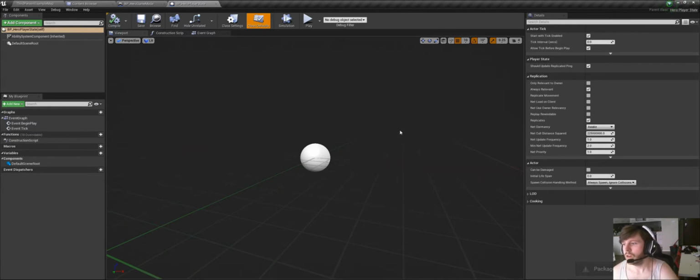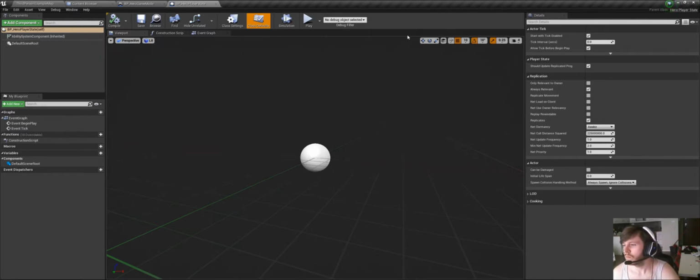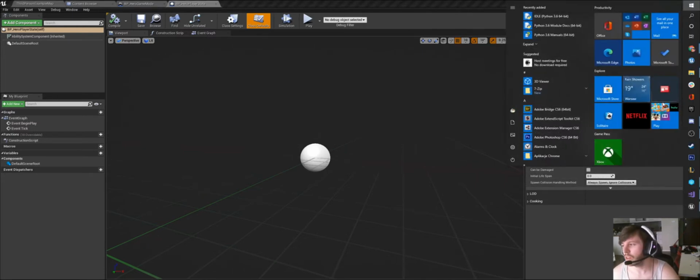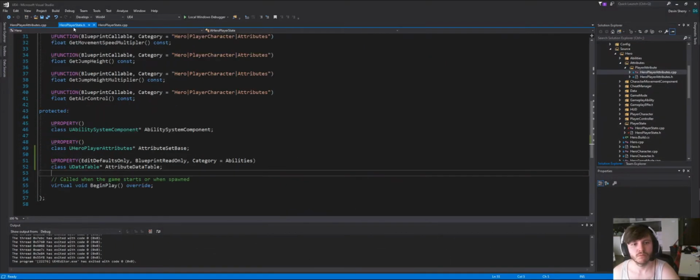Now we don't have the parameter that I thought we would have. Player state.h. Unless this needs to be public.